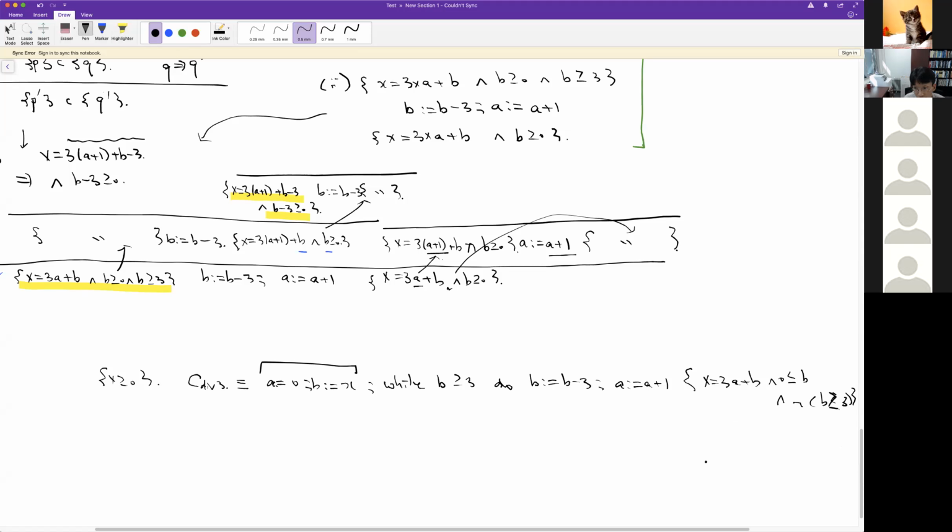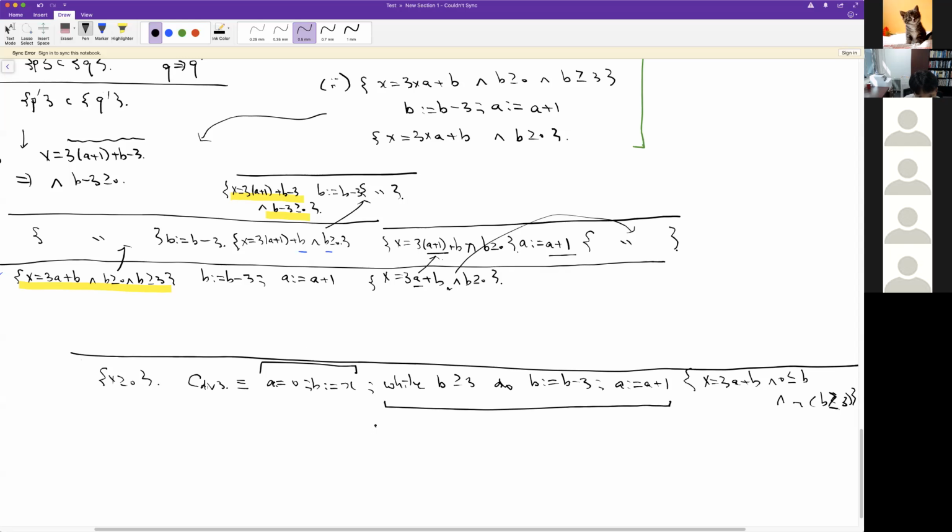Okay, so now how can we complete the proof? We use what we proved in the solution of the exercise. We can make the following plan. Because we have a sequential composition of two commands, we have to pick some intermediate assertion here. You can choose any intermediate assertion and then use the rule of consequence. But because it's a while loop, we want the intermediate assertion to be around this invariant.